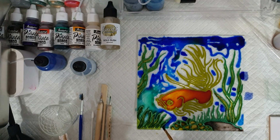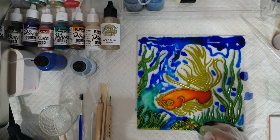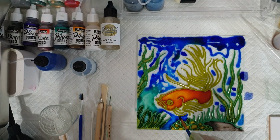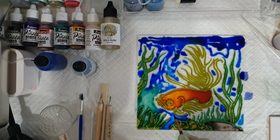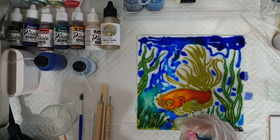Come on, I need to work a bit faster because it's evaporating so fast. I probably should have done this in sections, really. Maybe next time I'll do it in sections instead of all in one go. Ah, too close to the fishy. I'm going to try not to touch the... But I can always peel that off, as you know. So, to get around here, I'll probably need an even more detailed brush than this one.